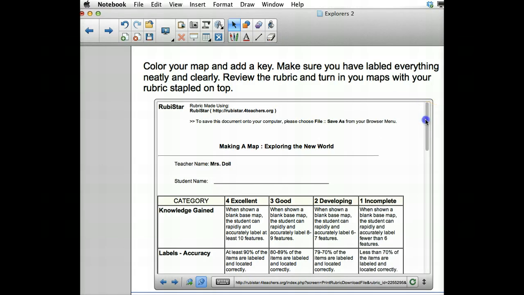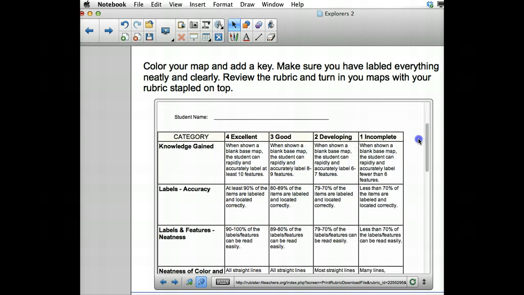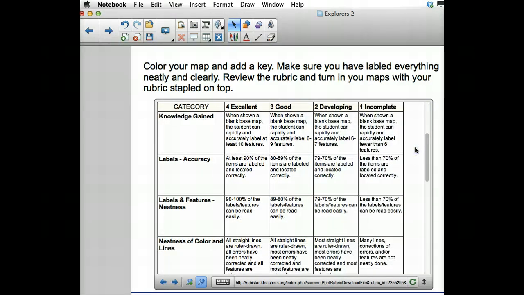So the rubric is knowledge gained, and this is important because part of the assessment for the unit will include a map and a blank map, and they will have to fill in accurately what the information asked for. Where did Columbus sail to? Where's Brazil? Where's the Pacific Ocean? So that is part of the objective for this lesson, is to have the students learn those areas.